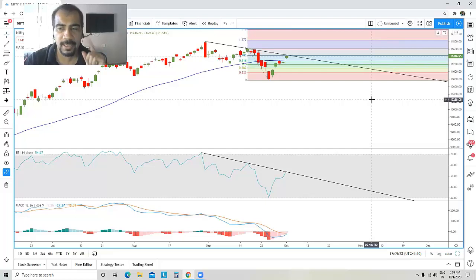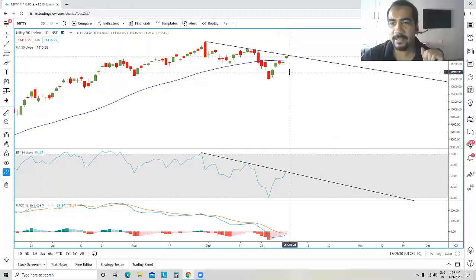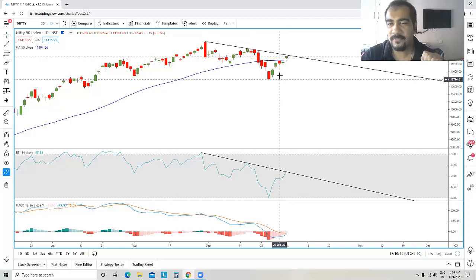Now we should understand one thing. In the starting of the video, I shared that the volatility factor has not come down. So is it that the bottom has already been made? The answer is no. First, the Nifty spot should close above 11,550, stay above that for 2 days, and then slowly and steadily, as the price starts moving up, the price will signal you that it is going up, and you will see all of the stocks and sectors also going up. Because what can happen is, if volatility has not gone down and after a dead cat bounce it suddenly starts falling down, and if you fall prey and start buying somewhere over here, which is a resistance point, then unnecessarily you will go through a series of stop losses. All right, so understand this, and be very careful about this particular trend line. This is a small trend line, but do not disrespect it.